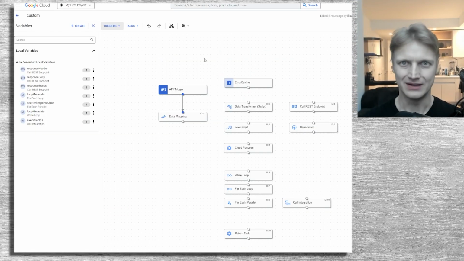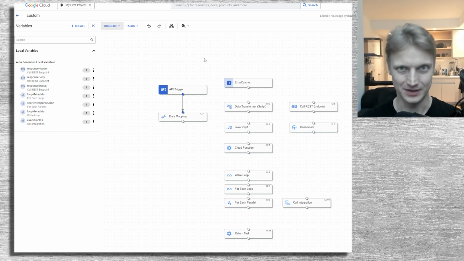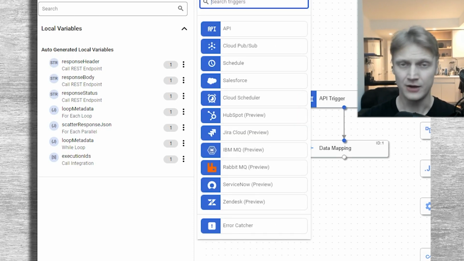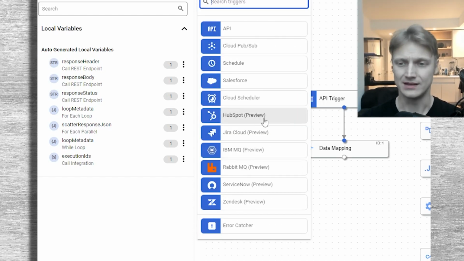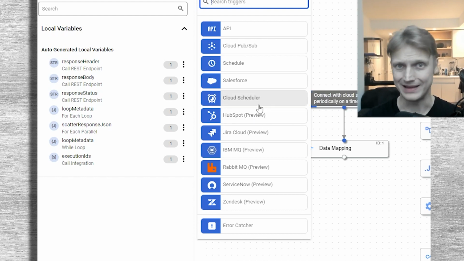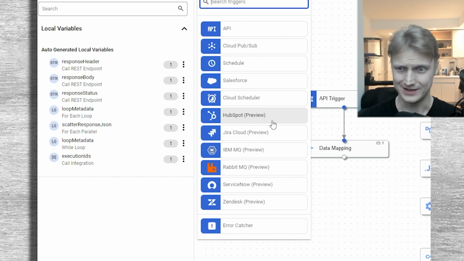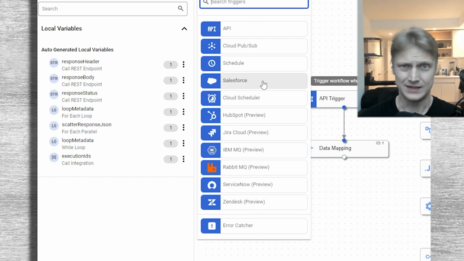But now let's have a look at the design in the console, because that's where you'll find all the relevant elements available to build integrations. All of the available triggers are shown in this drop-down menu, which really limits them to just a few. Some of them are still in preview mode, because this thing again is being actively developed. Those are to connect to third parties that Google partners with, such as Jira, ServiceNow, Zendesk, Salesforce. It really is for business purposes.